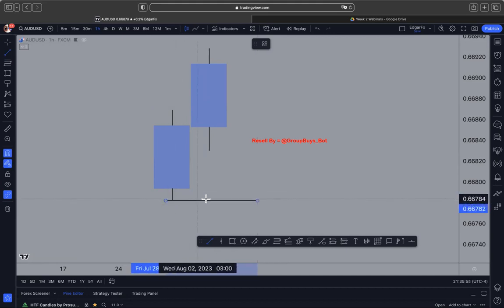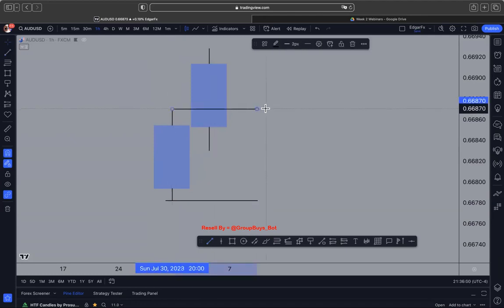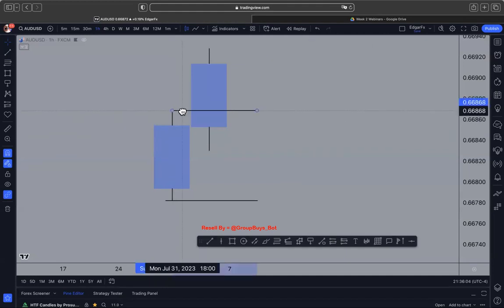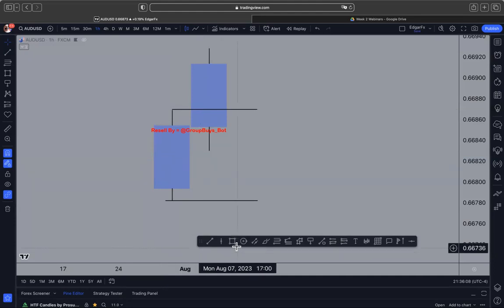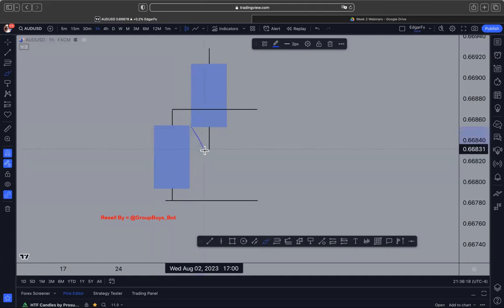So we have the low here dragged out. We have the high here dragged out. That is the price range of that first up candle, correct? Okay, so when you see the candle open here, do you see how it made a wick? It went down first, and went into the candle.